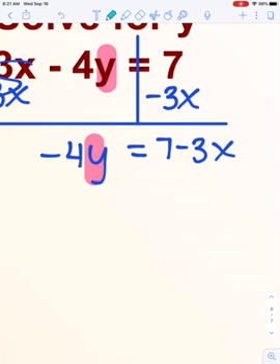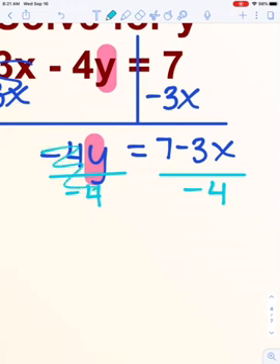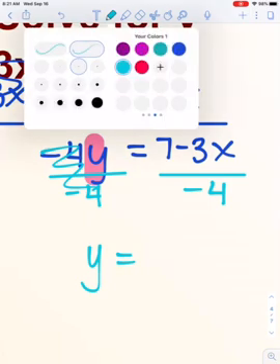This says -4y equals. So what I have to do is get rid of this -4. The -4 is multiplying the y. The opposite of multiplying by -4 is dividing by -4. So both sides of my equal sign have to be divided by -4. Be careful on the right, the entire thing gets divided, not just one piece or the other. Both pieces all at once get divided by -4. On the left, my -4's cancel, and I'm just left with y equals, which is what I want.